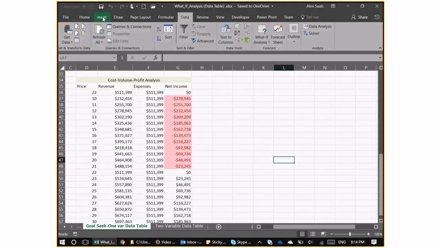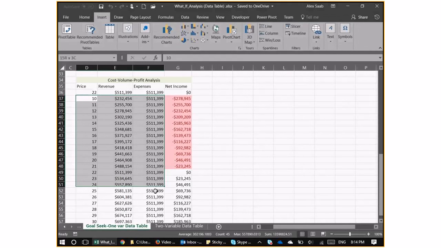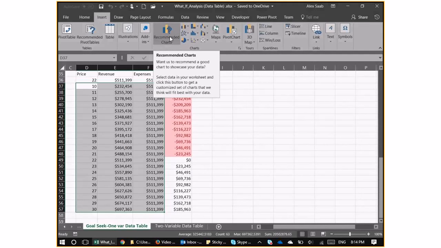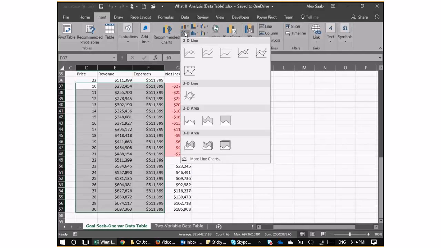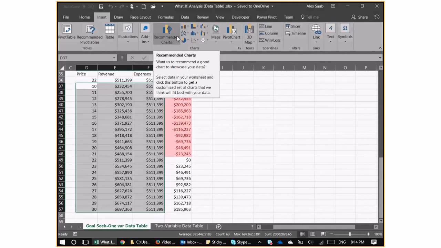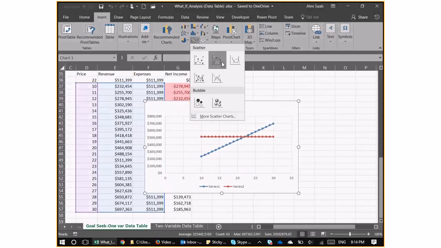There are different ways. You can start with a blank chart, or you can pre-select the data. If you pre-select from revenue and expenses, skipping the net income, and do insert chart. If you put the mouse over the middle one below here, this gives you line. We don't want line, even though it looks the same. We want the XY scatter, which is the one to the right of the pie chart, and do this smooth one. We did this line one last time, right? Yes.